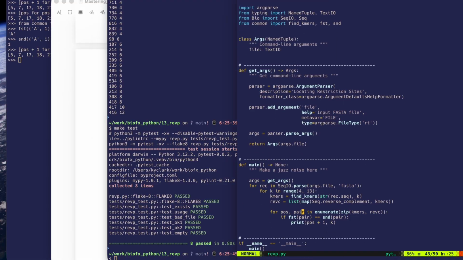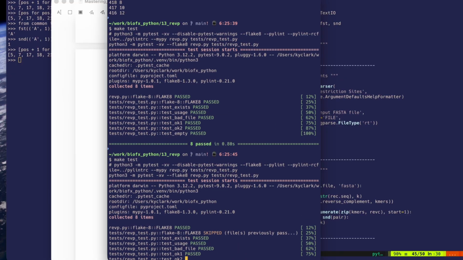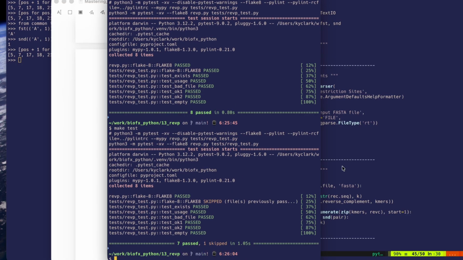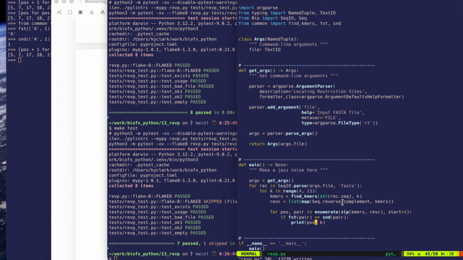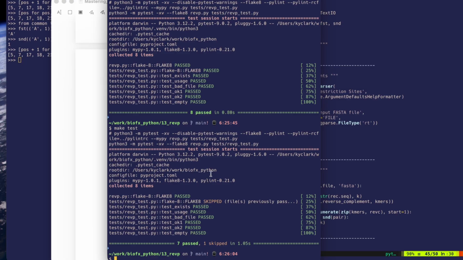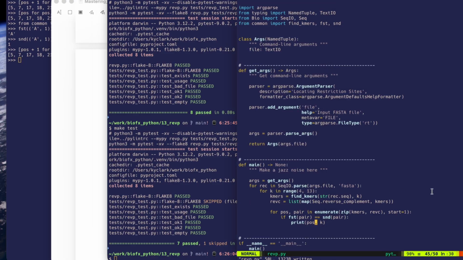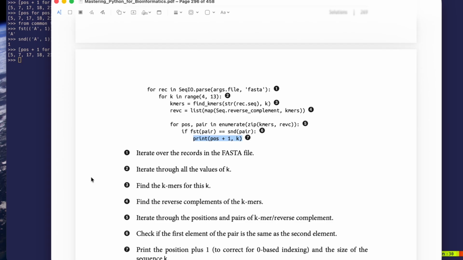I would like to point out that if I wanted, I could enumerate starting at 1, and then I would not need to do position plus 1. I make that change, and then I run make test, and I see indeed that it passes. And that is the whole point of having a test suite, is that I can look at my code and say, oh, I think I found a cleverer way to write that, and then I make a change, and then I run my test, and I'm like, yes, that works just as well. So however you want to write that is fine.